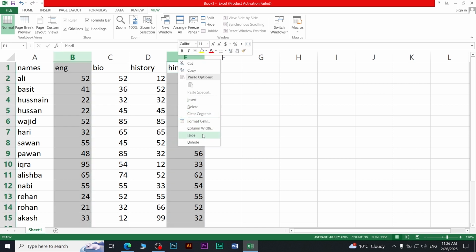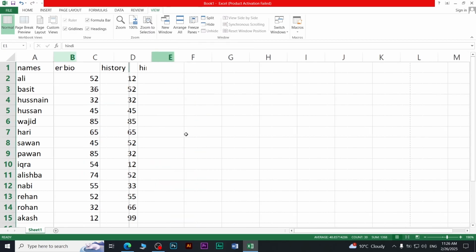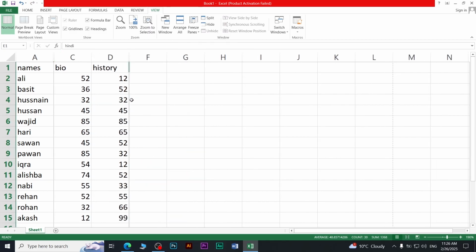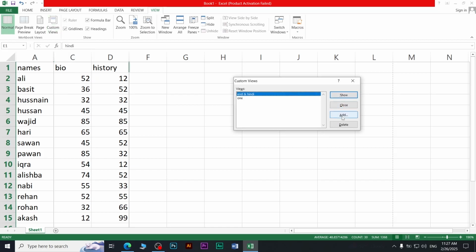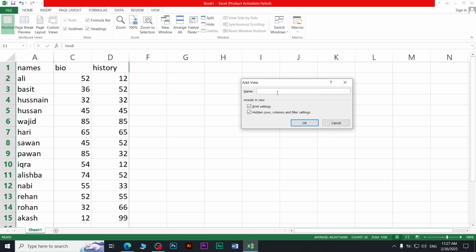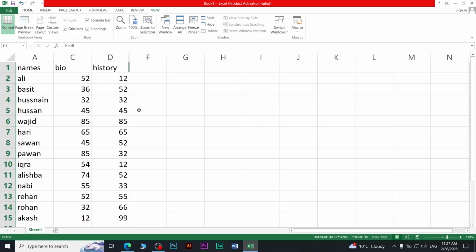Right click on that and click on Hide. Now you can see that bio and history is available there. Go to Custom Views, Add, and type bio and history. Hit OK. So let me bring that back.